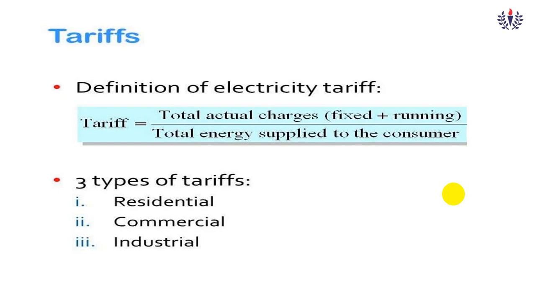So basically, there are three types of tariff, that is residential, commercial and industrial. Residential is nothing but domestic. What we are using in our residence is known as the residential tariff. Commercial is a little bit different and it has more price too. For example, in malls, theaters and some entertaining spots, it has a different tariff according to the consumption. Similarly, industrial consumers such as large scale and small scale industries have different tariffs. So based on the tariff, he has to pay the amount for the energy consumed.